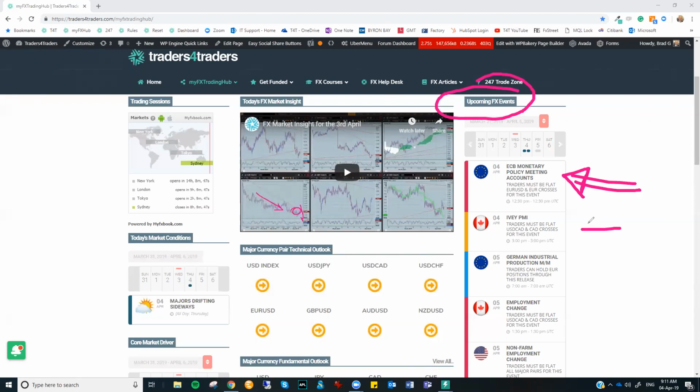And then, once again, the dollar CAD and the CAD crosses are going to be in play with the Ivey PMI numbers. Now, this is a pretty solid number, and if there is any sort of level of variance, it can move dollar CAD around. So make sure you're keeping an eye on that. It doesn't help that dollar CAD is trading sideways, but you may get something out of that.